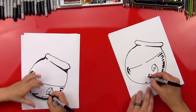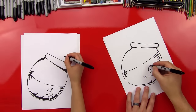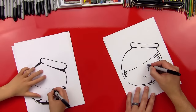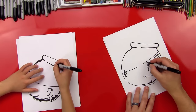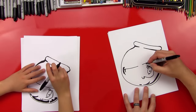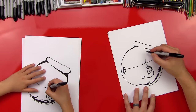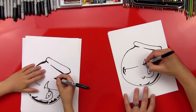We can kind of curl back around, and that's going to be the bottom of his mouth. Now let's do the top of his body. We're going to do some eyebrows or wrinkles that go over his eyes because he's raising his eyes — he's worried, right? Something's happening, the cat is messing around in the house or doing something bad. He's worried. So we've got the two little eyebrows, and then we're going to do his fin — a curved line up and a curve line back down. And we can do another one right next to it.